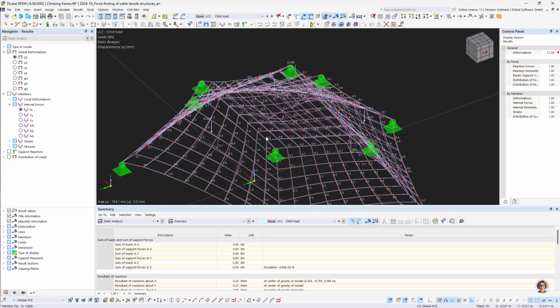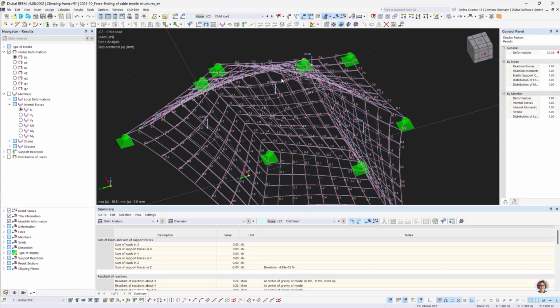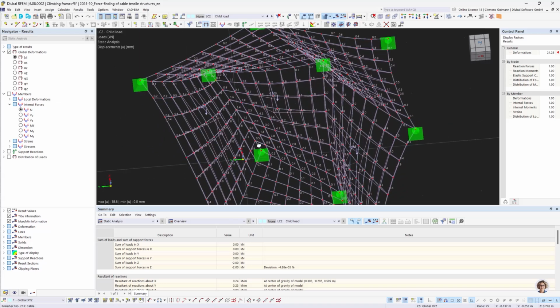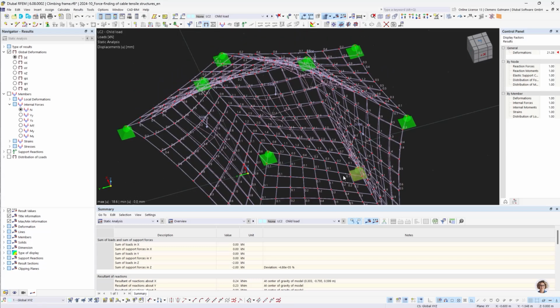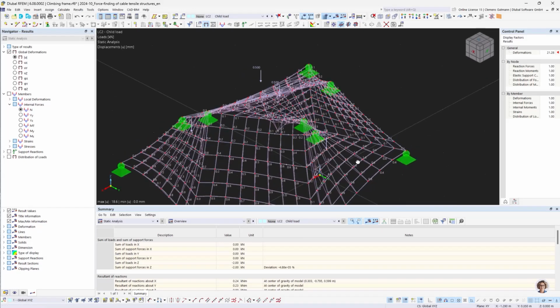And as expected, the deformations get higher. And yeah, this is due to the stiffness of the cable net in that direction. But still, I think with less than 20 millimeters, the deformations are neglectably small.